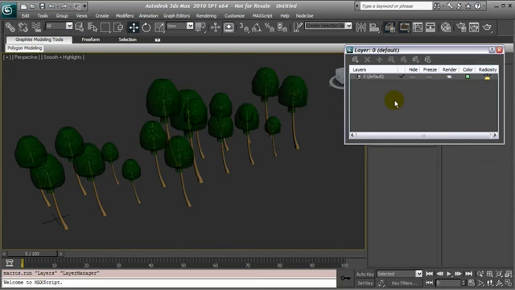And you can hide it, you can freeze it, you can select if the layer is renderable or not. It is very useful because you can subdivide the scene in layers, and you have a very fast way to hide or unhide or make layers renderable or not, so it is useful for complex scenes. Very useful. So we'll talk about the layering system in the next tip next week.